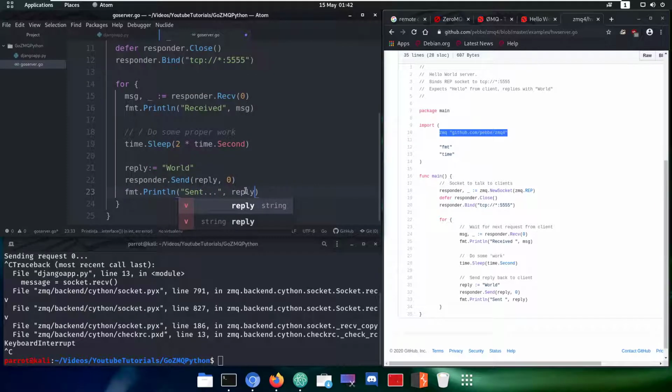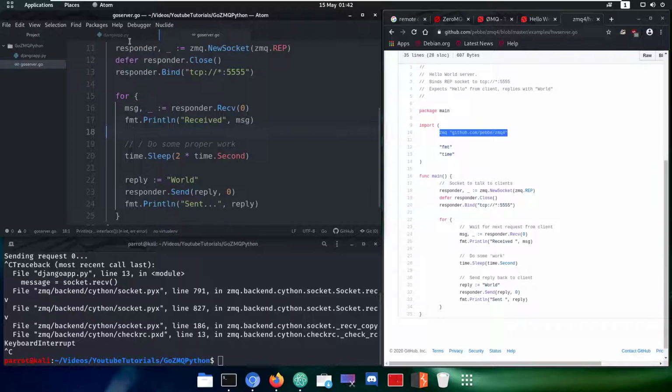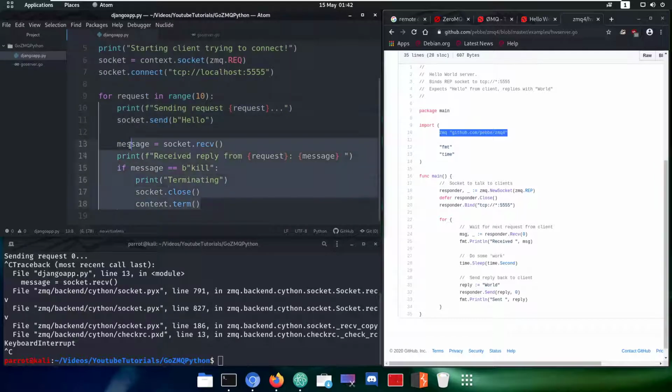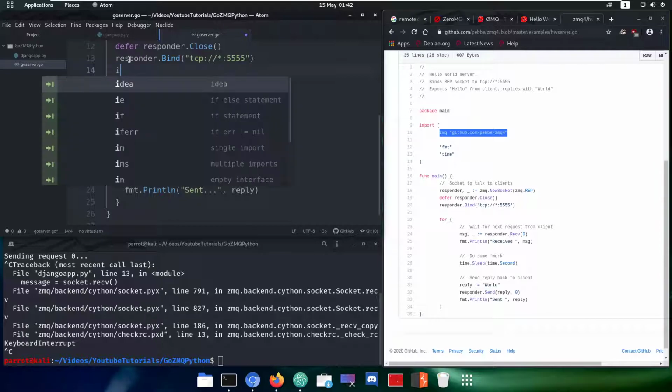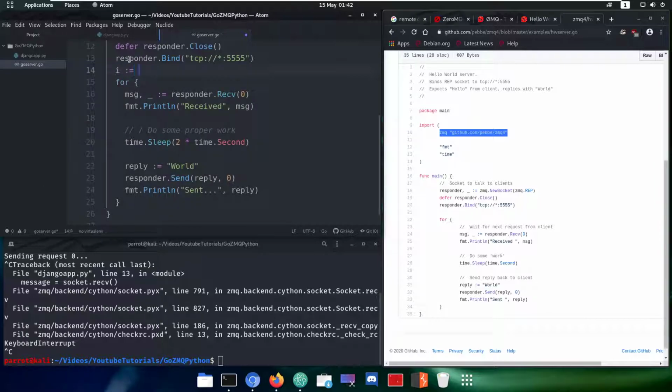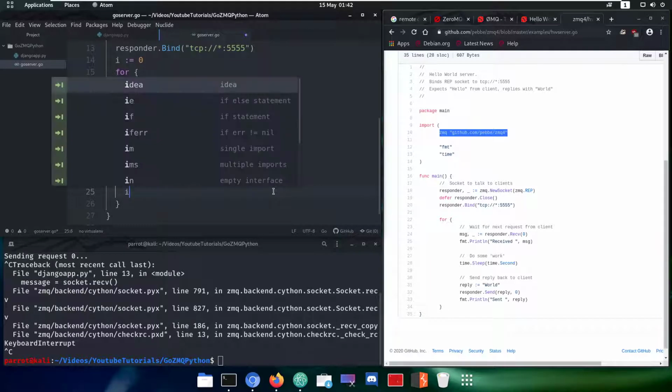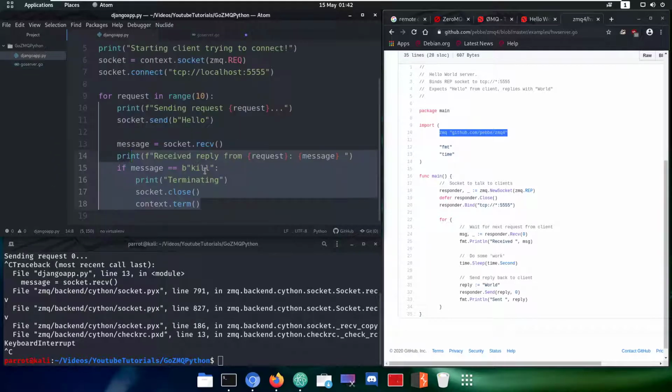Okay. So right now we're not going to take any advantage of the fact that we have this condition here. What we would want to do is a counter, for example. So i equals 0. Then i plus plus, so increment this variable.